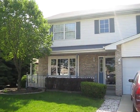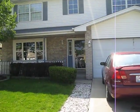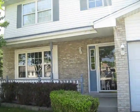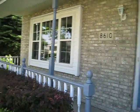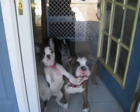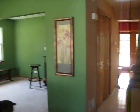All right, this is about the fifth time I've tried to do this. Here is my house. It's the outside. Leslie, it's not as nice as yours, but I have a porch too that I have to make look beautiful. That's the welcoming committee. Brace yourself, everyone. All right, guys. All right, okay. Ooh. All right, and we're in. Come on, Boo. All right.